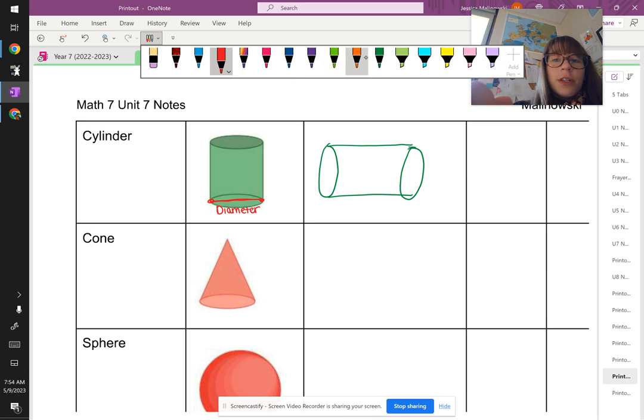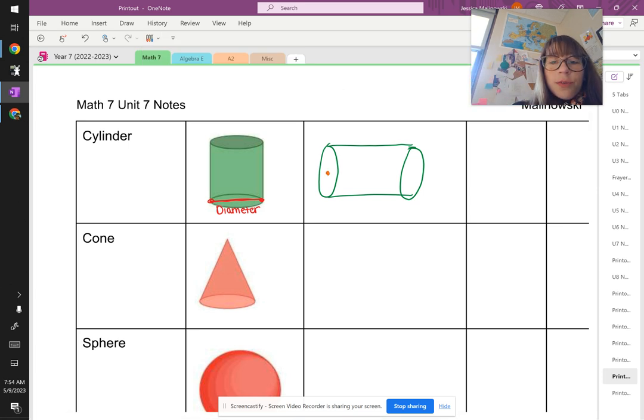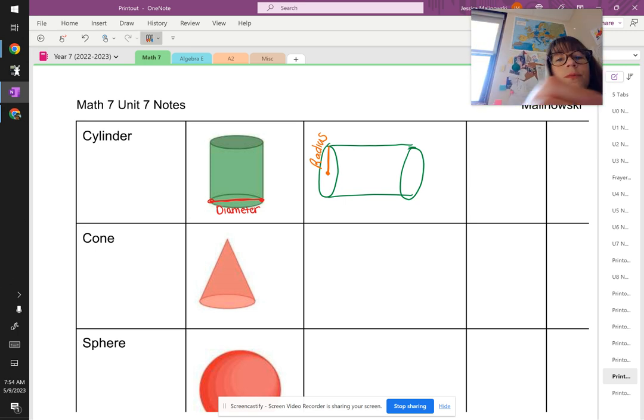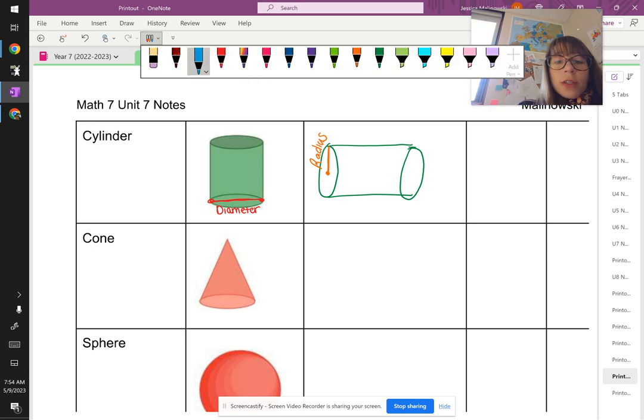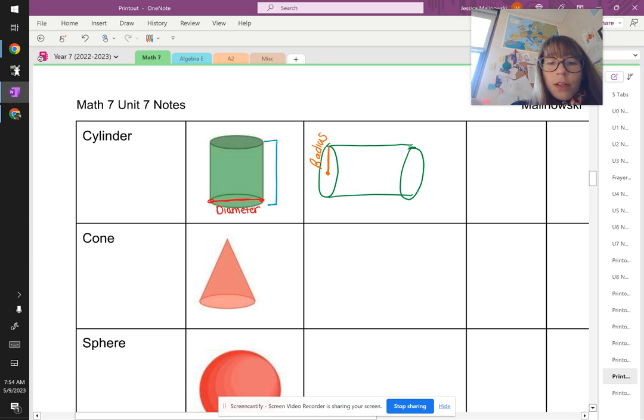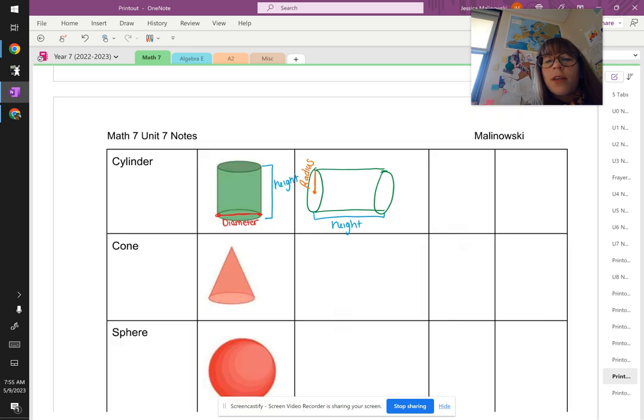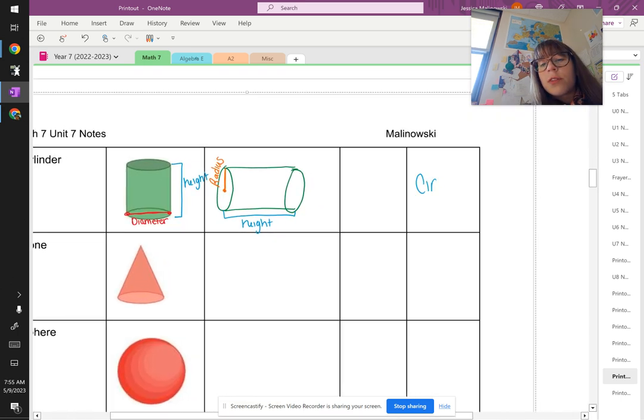Therefore, if I come over here and I do that orange one that's only going halfway through, that would no longer be the diameter, but that would be the radius. When you are looking at the cylinder, the height has to be measured when it's sitting on those circles, on those bases. And yeah, I kind of gave away that the base shapes are circles. So circles mean we're going to be using pi a bunch.